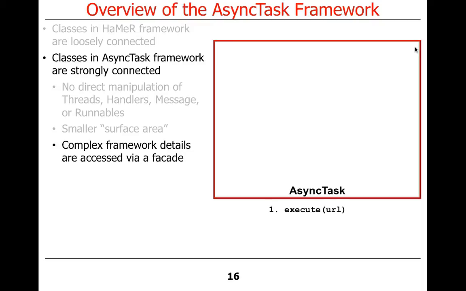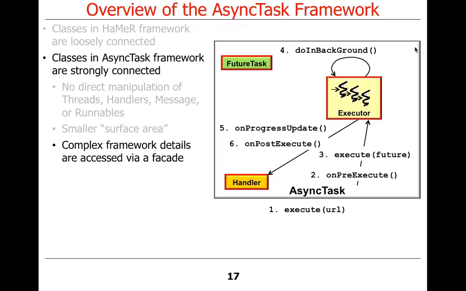So the framework itself is very complicated, but it's hidden beneath a facade. All you really see is this execute method, and then there's a bunch of things that you can manage externally, like on post execute, on pre-execute, and so on. But all the other stuff that takes place internally is hidden from you inside the facade. And this is actually a pattern called the facade pattern. The facade pattern is a Gang of Four pattern that basically says if you have complex frameworks, you may not want to expose all their complexity up to the application developers, but instead you might want to shield them from those complexities via some kind of facade.